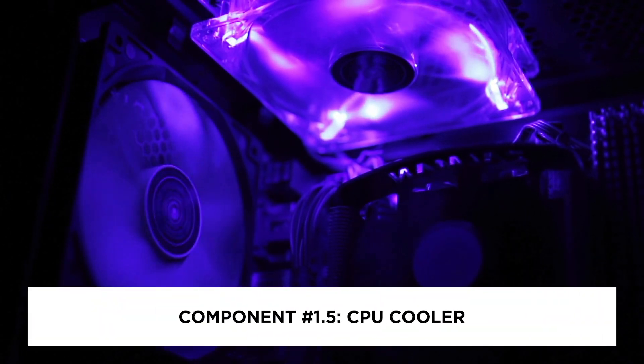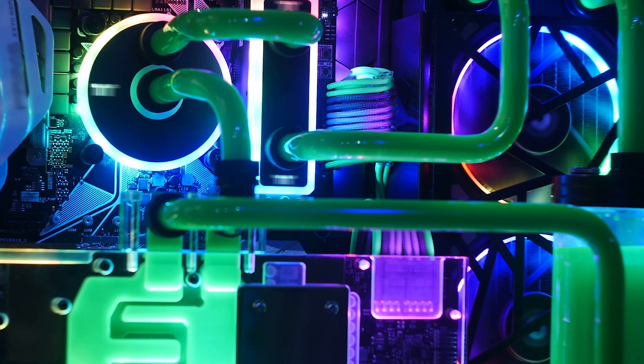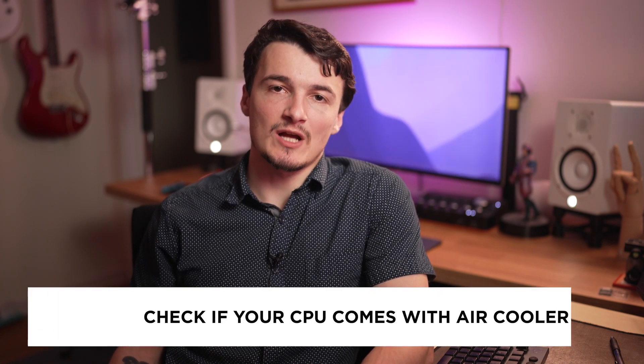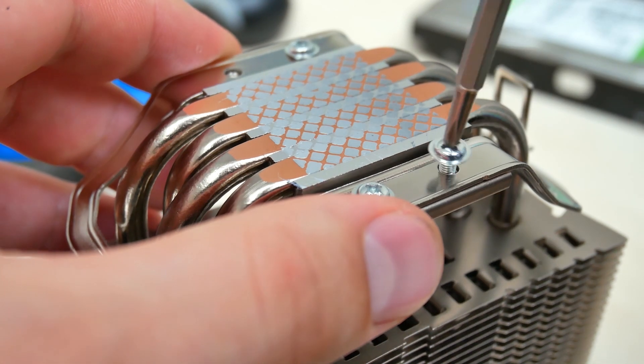While on the topic of CPUs, let's talk about CPU coolers. All CPUs produce heat. There are air coolers that use fans to dissipate the heat, and liquid coolers that have liquid running through a heat sink cooled by fans blowing into a radiator — it works exactly like your car engine's cooling system. Some CPUs come with a stock cooler, which is fine for most cases. However, if you are planning to do overclocking or running a lot of CPU-intensive tasks like editing, you should probably opt for a really beefy air cooler or go with the liquid cooling option.